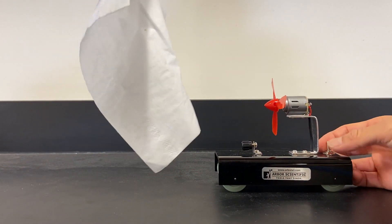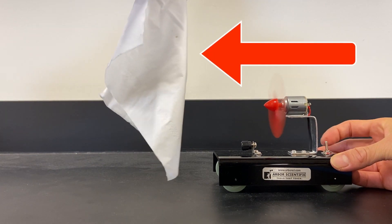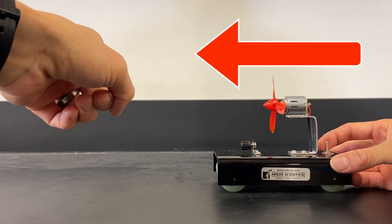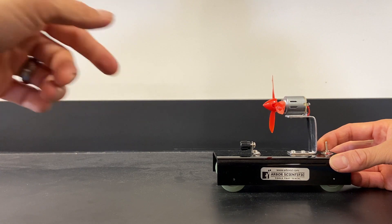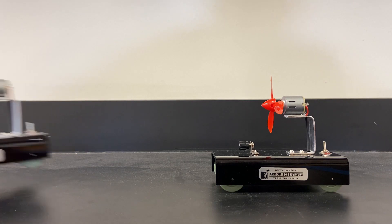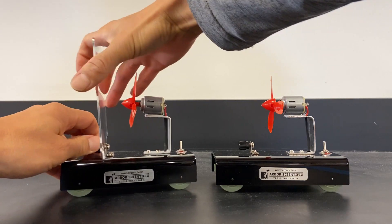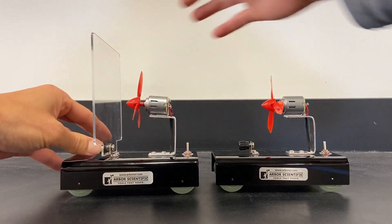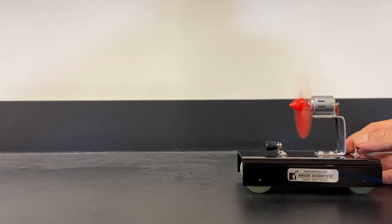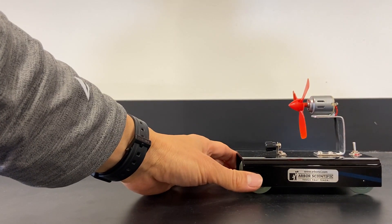So what I'm going to do here is first I've got a Kleenex. I'm going to turn it on and let's see what happens when I turn the fan cart on. You can see that the air is blowing to the left. If I turn this on again, air is blowing to the left, and I've got on the left here another fan cart and I'm going to put a plate on this one. And let's see if this one can blow that one. You can see clearly that there's air going towards the left — this blade is pushing air from the right towards the left.